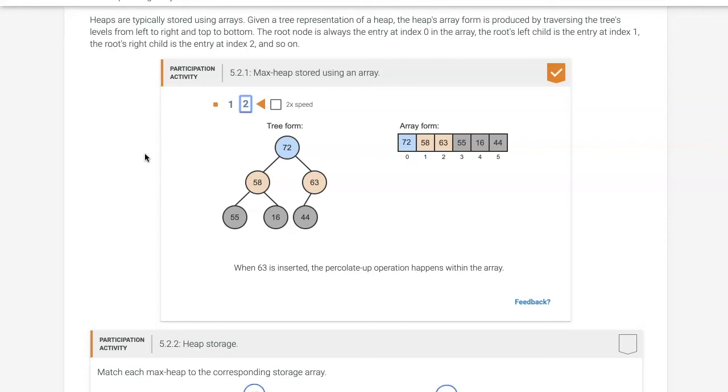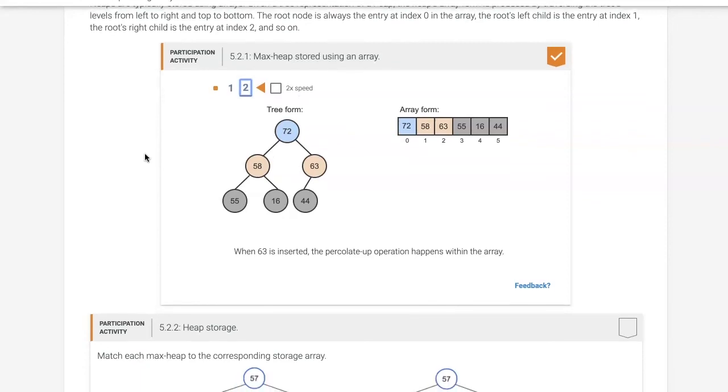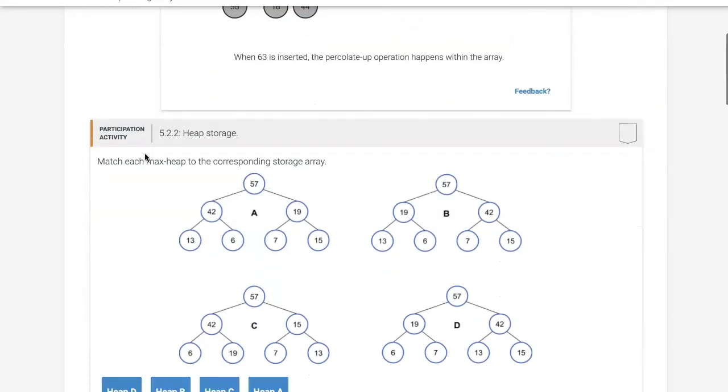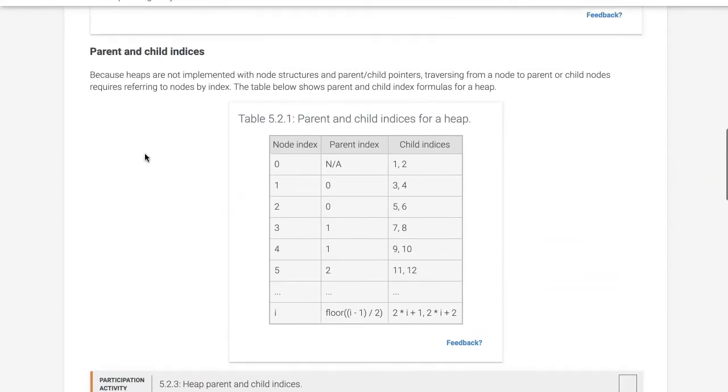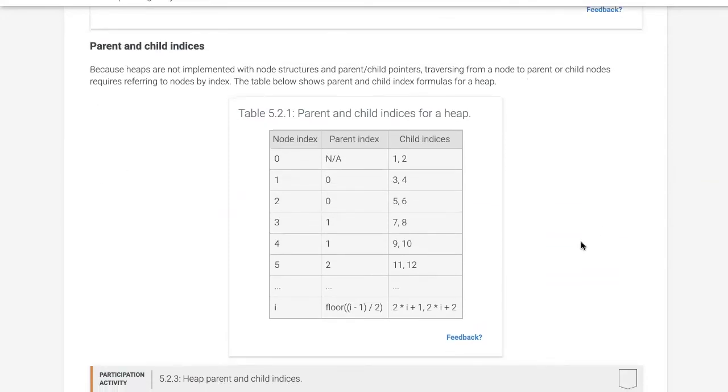So if we scroll down a little, we can see the formula that gives us both the parent and the child nodes of each and every index. So looking at this table, we can see each parent and child indexes or indices for each given node index.